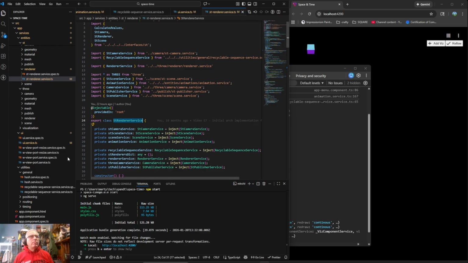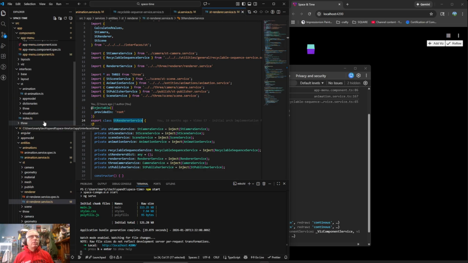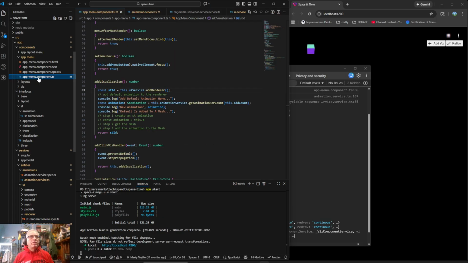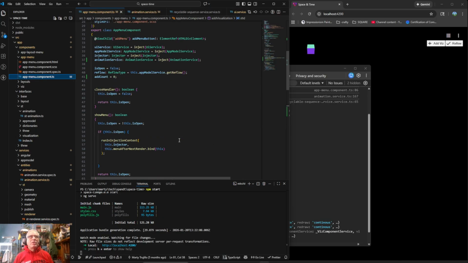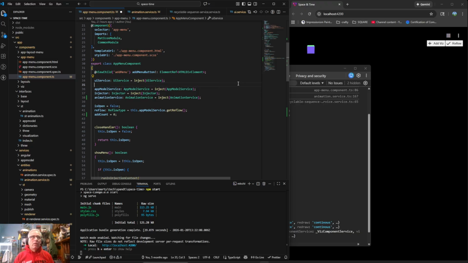But let's go to our app menu component. I don't know if this is the best way to do it. I think it is. I suspect if we had started all over from scratch, UI service wouldn't even exist.